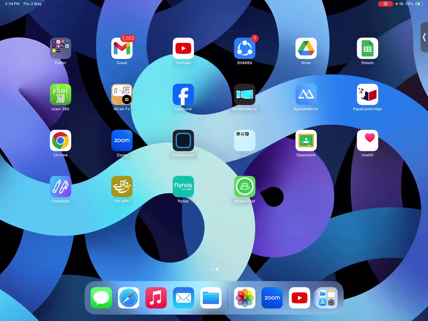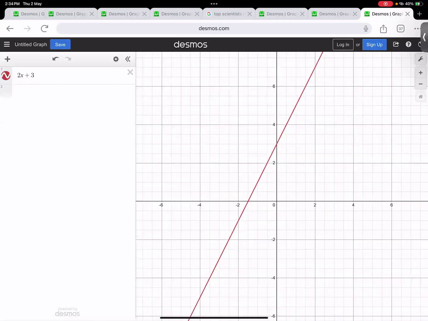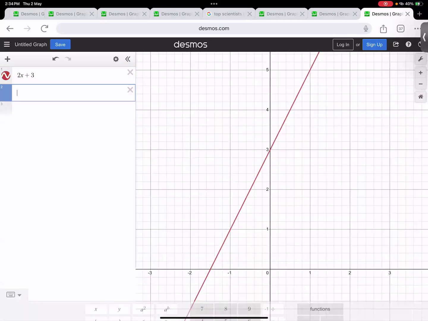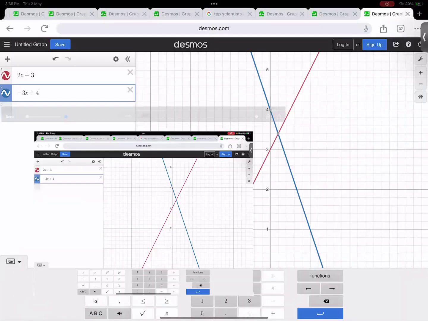For your knowledge, students, I will go on this calculator, and I show you whenever I have a power x, for example, 2x plus 3. You see, it is cutting 3. Okay, now I have another question. Negative 3x plus 4. Now I just show you what is important, for knowledge.